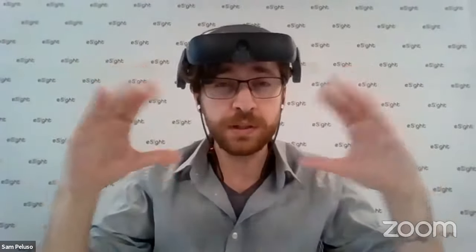Other common conditions like glaucoma, retinitis pigmentosa. If you've got tunnel vision, if you've got poor peripheral vision, this device is not going to increase your field of view. This is not going to improve your peripheral vision. This device is designed for central vision loss. So if you are an individual who is still benefited by magnification, it may still be worth testing the device out and seeing if it works for you. I encourage you to reach out and see what your options are. Just be aware this isn't a device that's going to replace a white cane or a guide dog or a walker or something like that.